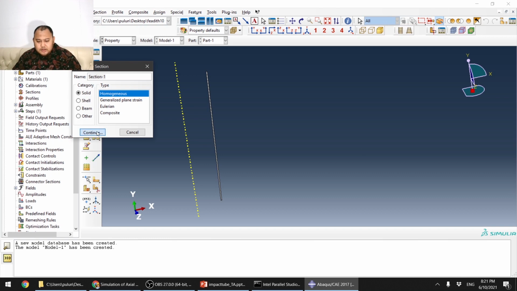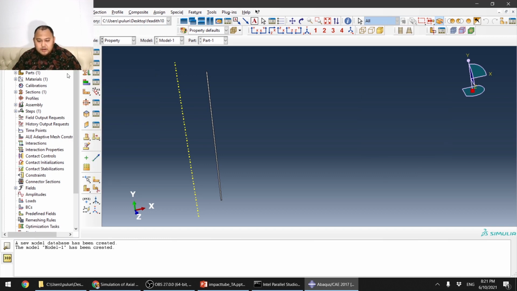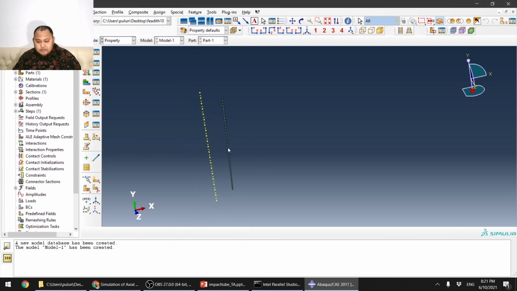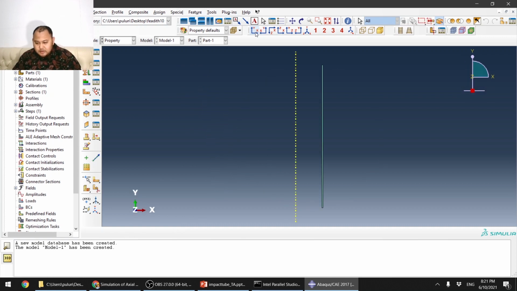So solid homogeneous. Okay, and then you assign it. You select this, click done, click OK.